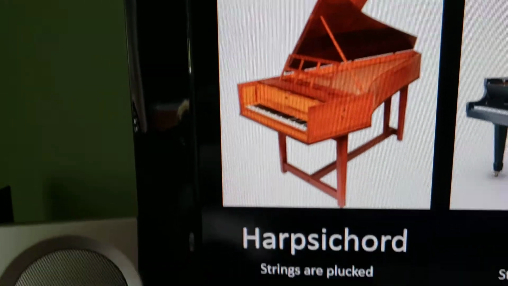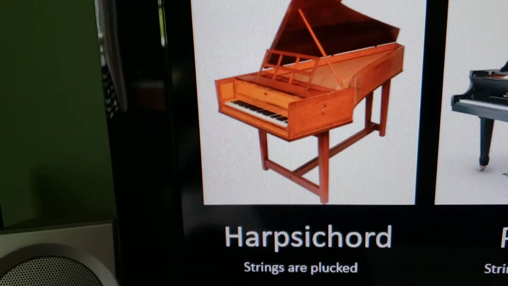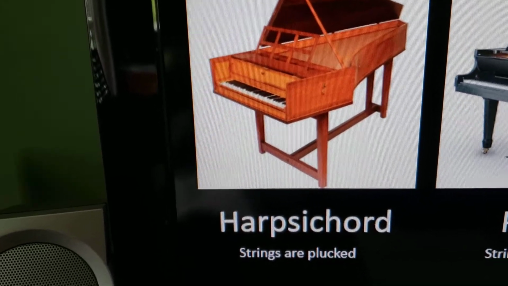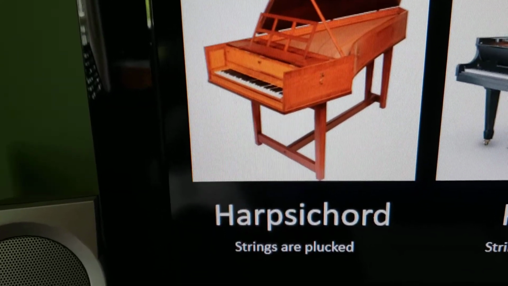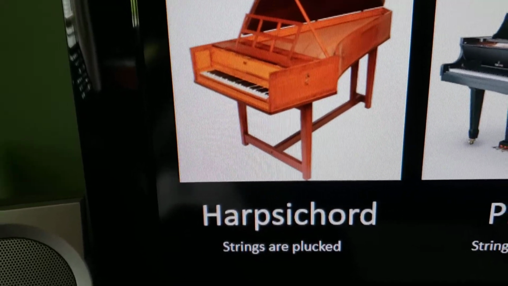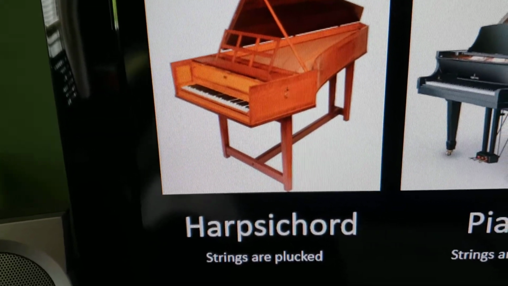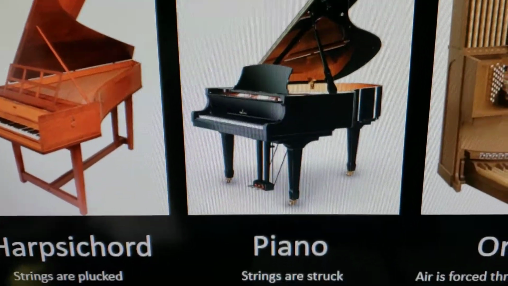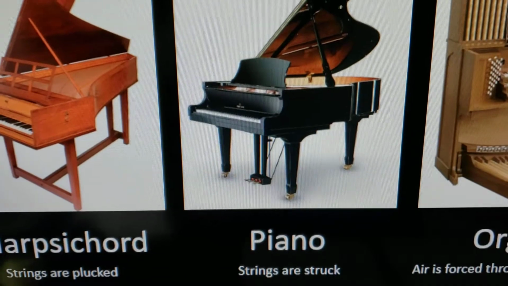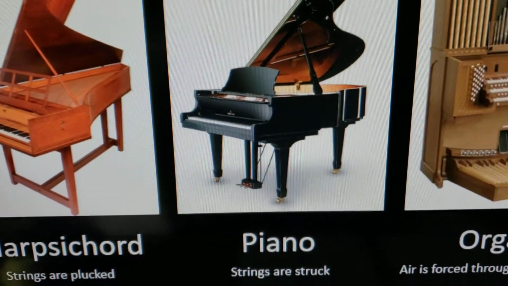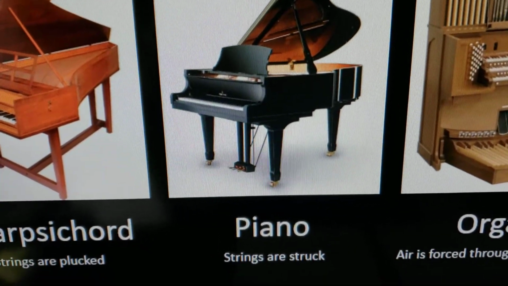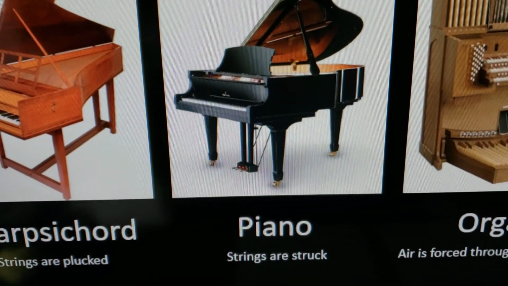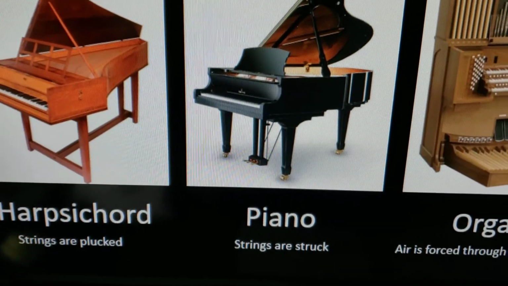First is the harpsichord. Now, this is an instrument that people played before the piano showed up. And the reason it sounds different from the piano is because when you push a key, the strings inside are plucked, just like some of the other string instruments. Then, of course, we have the piano. And a lot of people think that the piano is a very old instrument because you see them everywhere. But pianos are actually pretty young instruments. And the strings on a piano are struck by hammers.